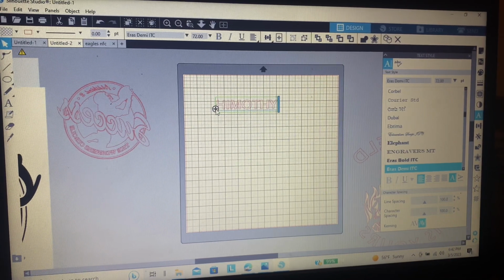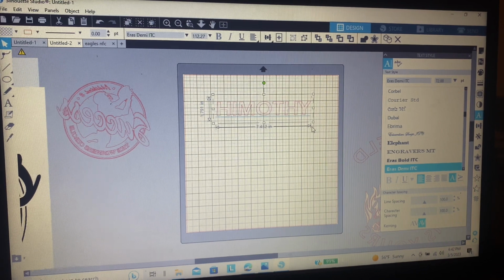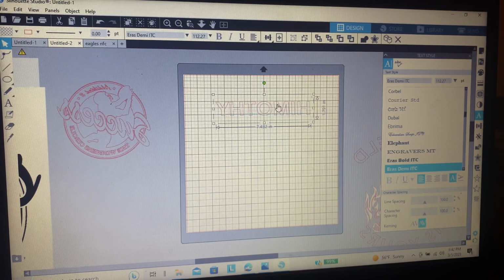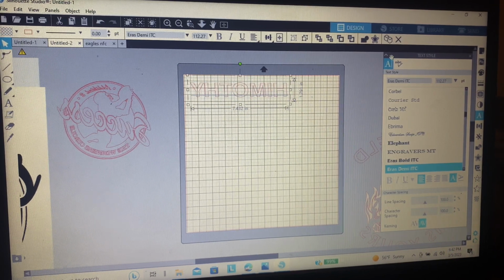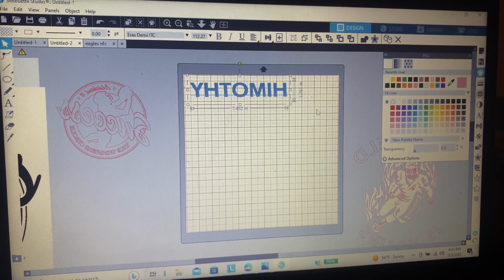H-I-M-O-T-H-Y. Himothy. I don't know if this is gonna be on the hood, on the front, on the sleeve. I don't know what I'm gonna do with it, but I got everything. So I'm gonna flip that. I think I want to make that blue. Flip that, turn that blue, right?